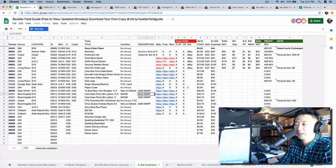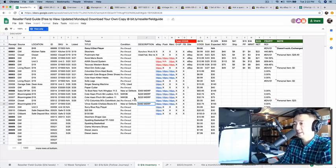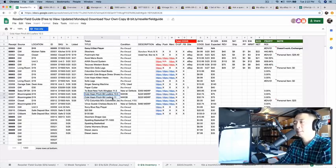These have a $220 MSRP. At $75 free shipping, these Cole Haans will move for sure. Guaranteed. Even though they're not solds. And plus, a lot of people who are selling these brand new items hide their solds. Okay, so the solds don't tell you everything about an item, especially when you're in a competitive category. People do everything they can to hide their success, so you have no idea what's selling well. But I know that a pair of black loafers, Cole Haan, there's no way these will be difficult to sell. People sell these for $50 to $60 pre-owned, okay, depending on how they present themselves.